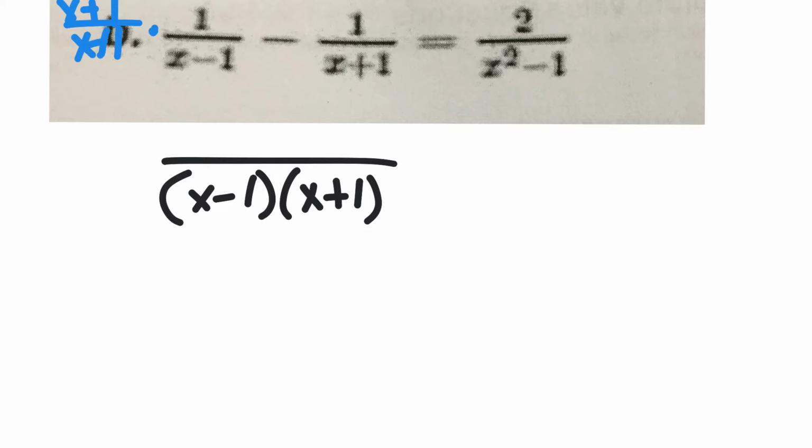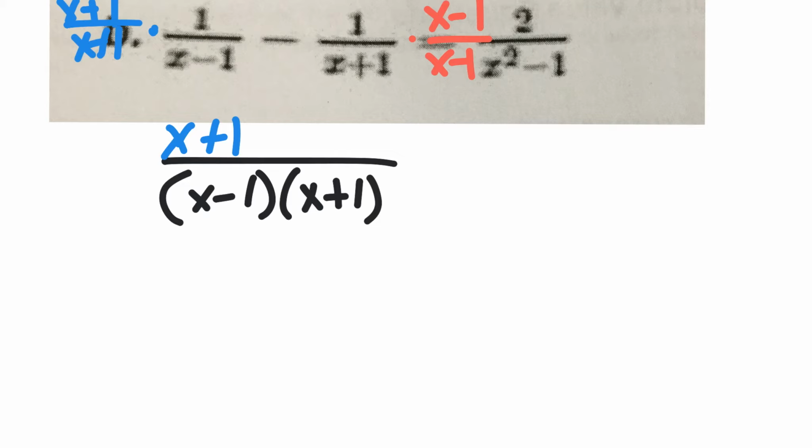Okay, so now then, in the numerator, I've got to do 1 times x plus 1. Well, 1 times x plus 1 is x plus 1. And then the denominator, x plus 1 times x minus 1 is x plus 1 times x minus 1. That's what we got from before. Now, on the other fraction, it has a denominator of x plus 1. I need it to be x minus 1 times x plus 1, so I need to multiply by x minus 1 in the numerator and denominator.